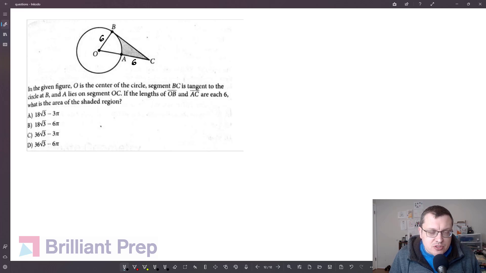In shaded area problems, almost always the plan is going to be find the area of something you know how to find the area of, find the area of another thing you know how to find the area of, and hopefully when you subtract them or add them, depending on the problem, that result will be the shaded area. So to me, the game plan looks like it's going to be, let's find the area of this triangle, and then we'll subtract out the area of this wedge, and that will leave us with the portion of the triangle that's shaded. With that as our plan, let's begin with finding the area of the triangle, and there's a few facts we need to bring into play here.